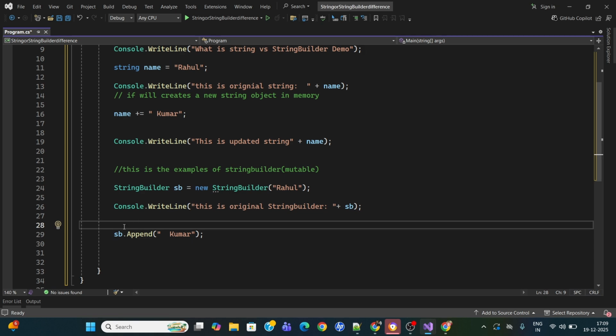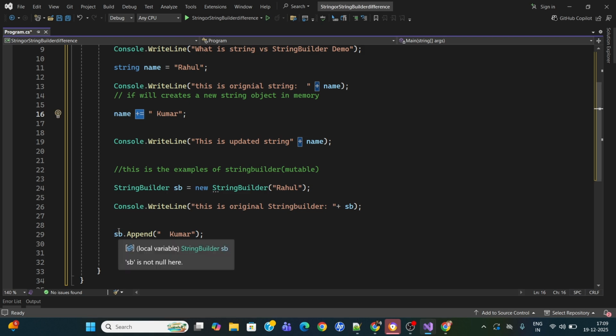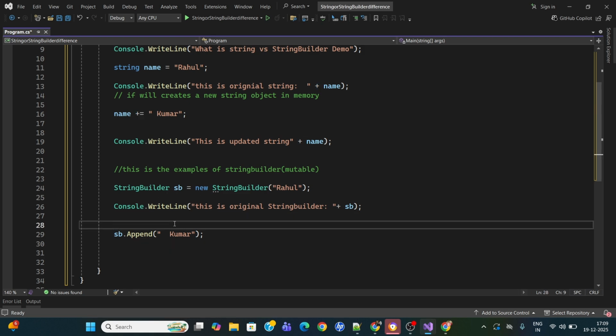So here we use this Append, but in string we use the concatenate sign, the plus sign. It will create a new string object in memory, whereas here it modifies the same object in memory.